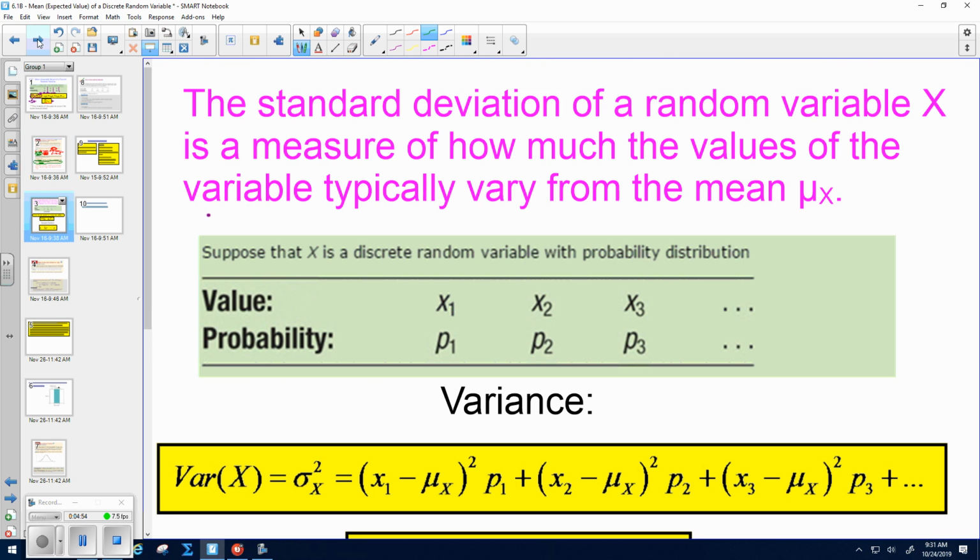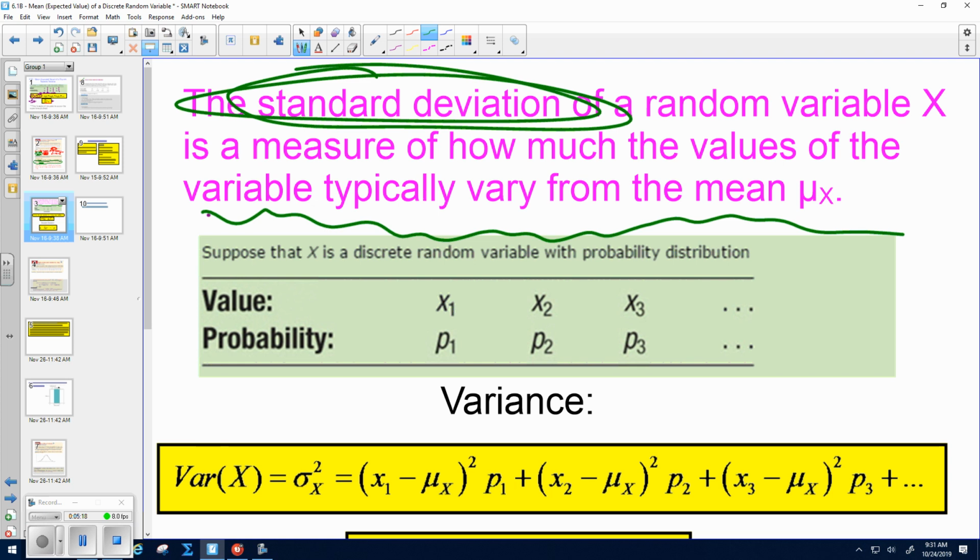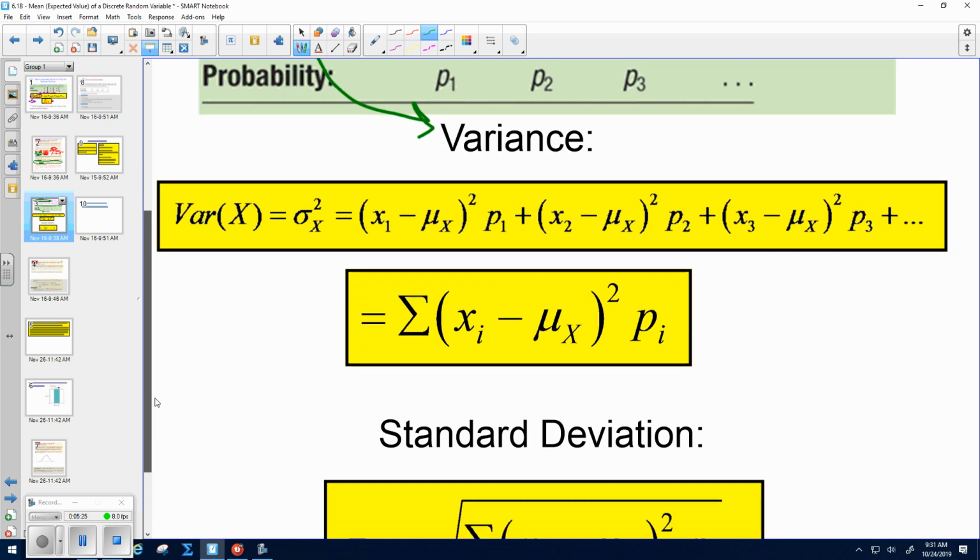All right, standard deviation. So how do we find the standard deviation? First of all, just remember what the standard deviation is. It's how far it typically varies from the mean. So how far off are we typically from the mean? Our mean was 8.128. What's our typical distance from the mean? Remember that standard deviation and variance are friends. If we start with the variance, we just square root our answer to get the standard deviation.